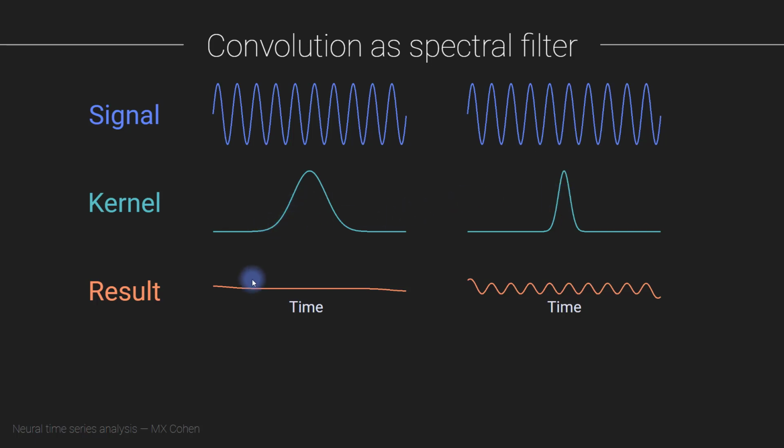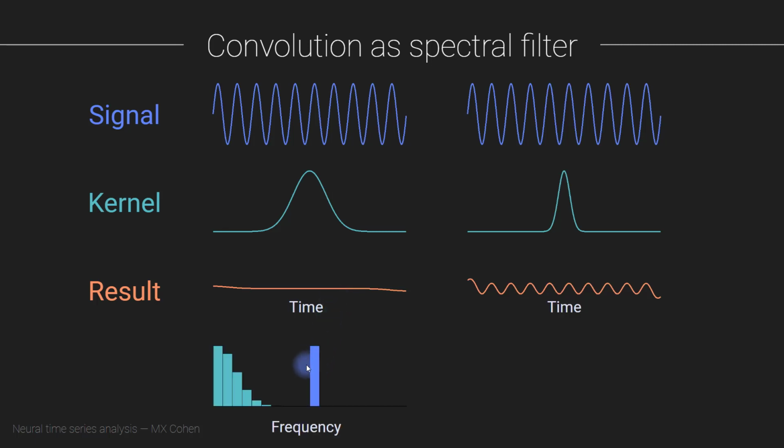So I'm not saying that it's totally incomprehensible to get this result when thinking about convolution in the time domain, but we can make this result much more sensible. We can make this much easier to understand when we think about convolution from the perspective of the frequency domain and from the perspective of spectral multiplication.